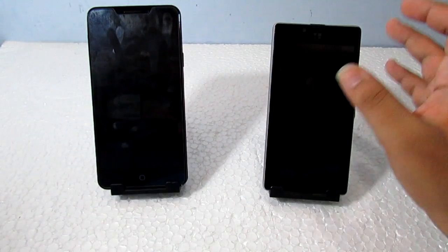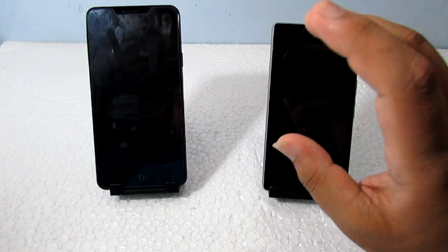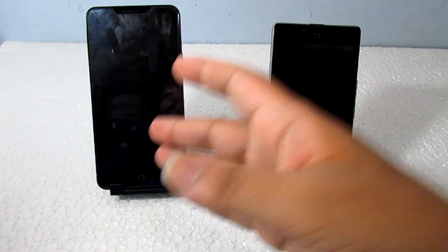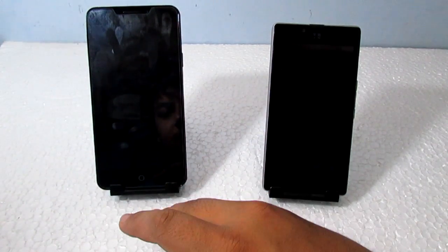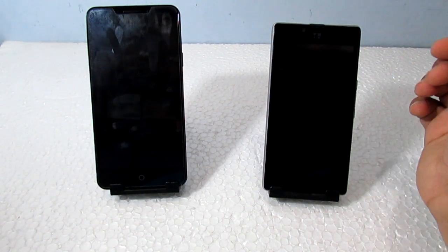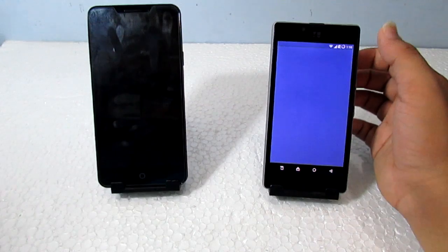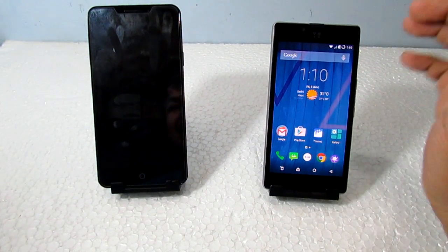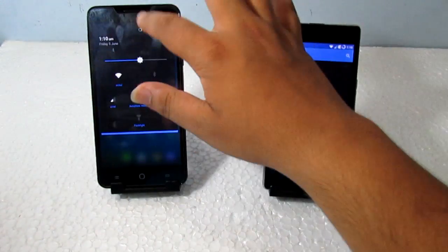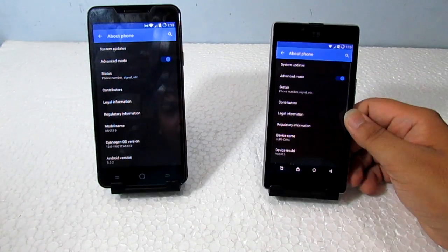So if we talk about price to performance ratio, both phones are performing really well in their price points, and they can be considered the best in their price point. I have been using the Yureka for a long time and I don't have any big issues with the phone. Now I have had the Yuphoria for a couple of days, and I have found some things that are difficult to digest in the phone. Just the pink tint is really very bad. I cannot digest that. So that's up to you, what you really want to have. But for the price, these are really good phones. You should not hesitate in going for any of these phones.